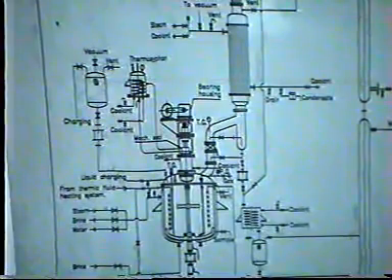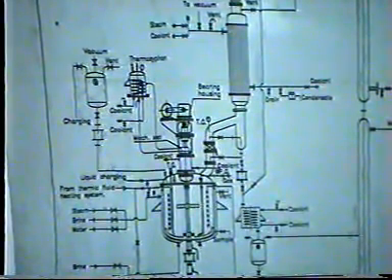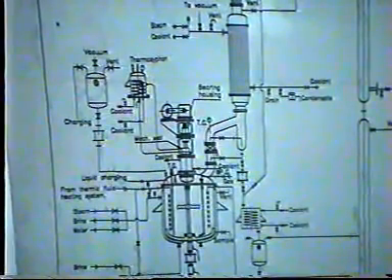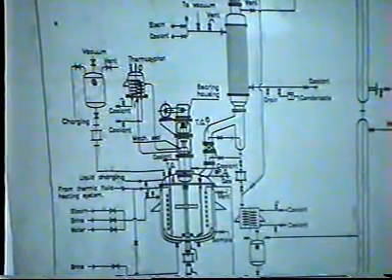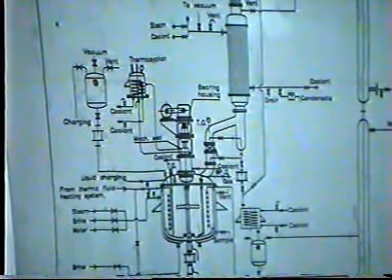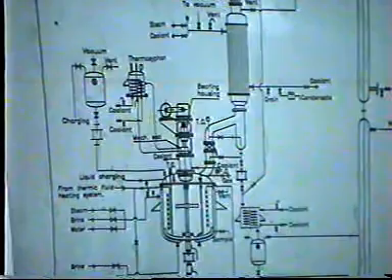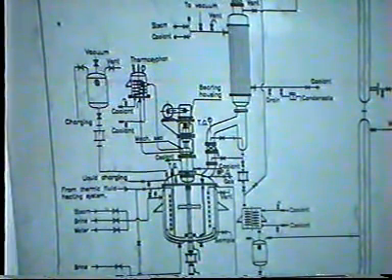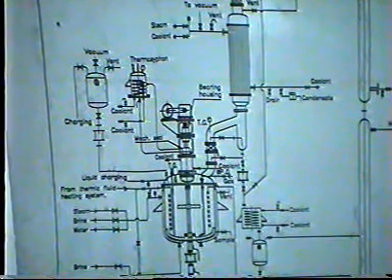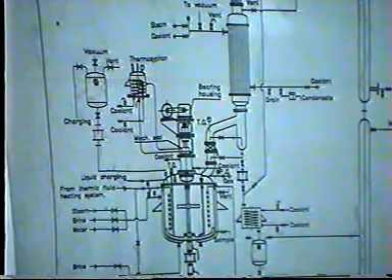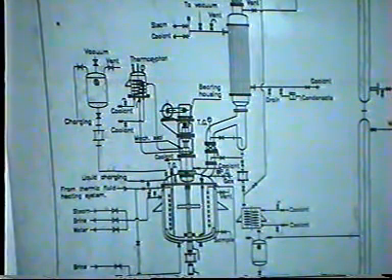A side outlet is provided to take out samples from the reaction mixture while the reaction is being conducted. You can see a small side outlet here, which is provided to take out the samples and study the samples while the reaction is still being conducted. The vessel is designed to take up pressures up to 500 psig and is capable of working under full vacuum. We have designed the vessel in such a manner that we can take pressures as well as the entire assembly can be worked out under high vacuum.